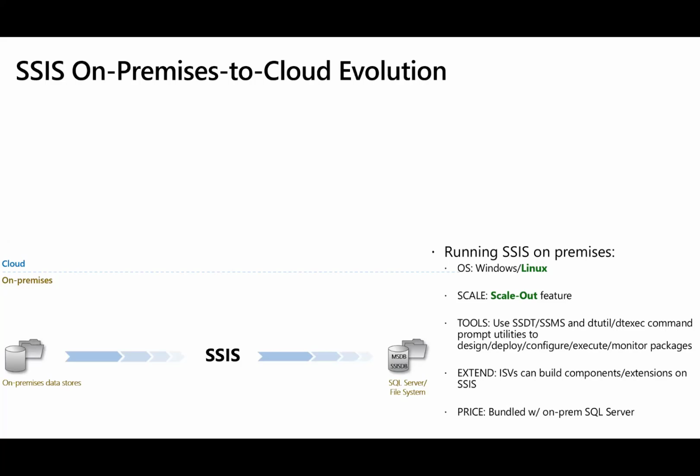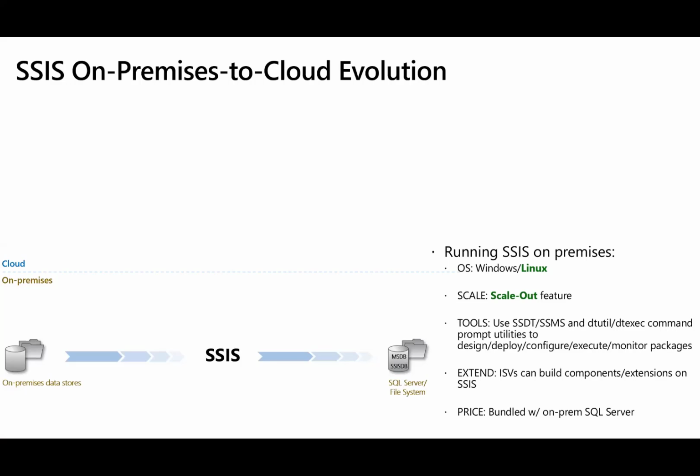Okay. Other than that, basically all the tools you are familiar with, like SSDT and SSMS, and all the command prompt utilities, dtutil and dtexec, all of those we carried through when we introduced the PaaS solution, such that all the traditional tools can be used to operate SSIS on-prem as well as in the cloud. In terms of pricing, SSIS bundled with SQL Server is free, so there's no pricing.